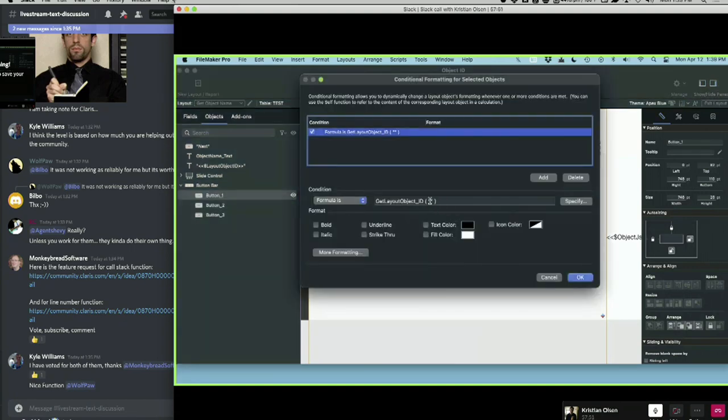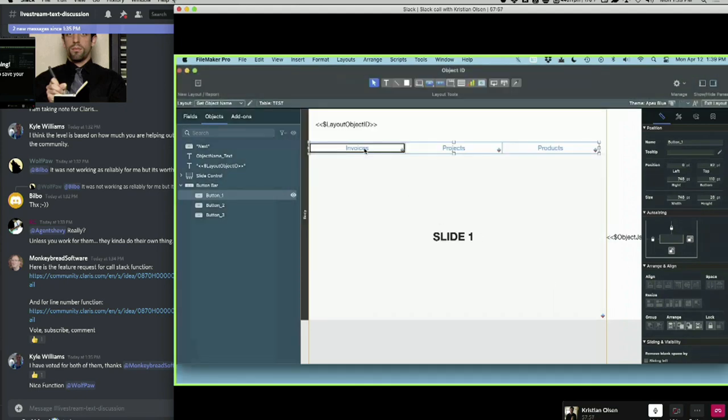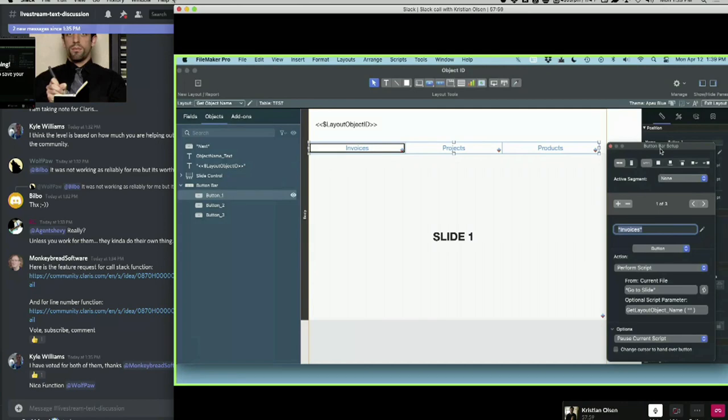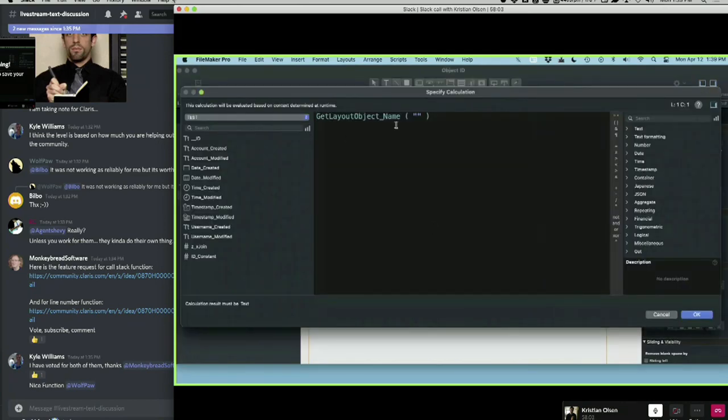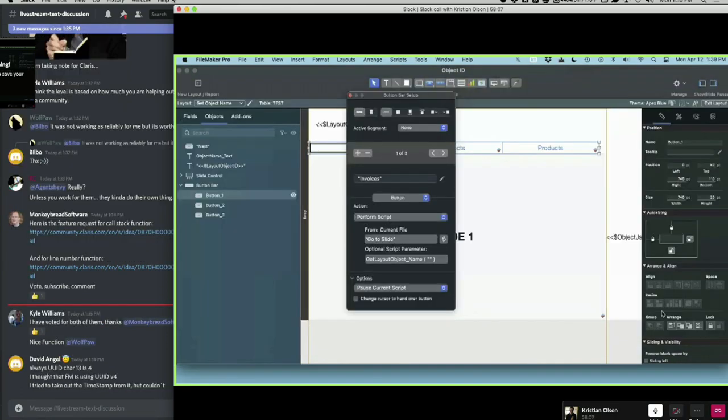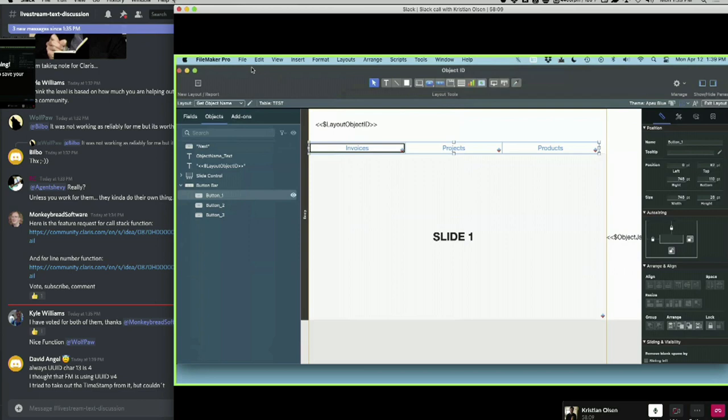But over here, we could name it. So instead of using that default variable name, we could name it. Now, the reason this matters is over here in the parameter, we've got another custom function, get layout object name. So let's take a quick look at that. Which is really, at the end of the day, what we need. For those of you wondering, the UUID is a means to an end. We actually don't care about it.